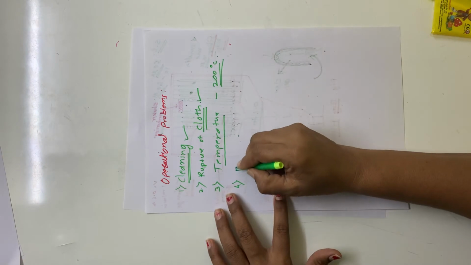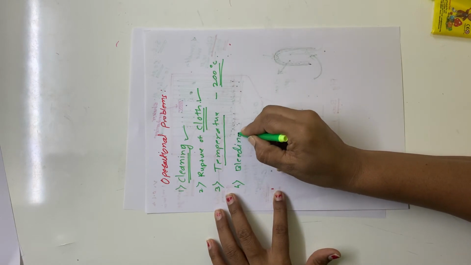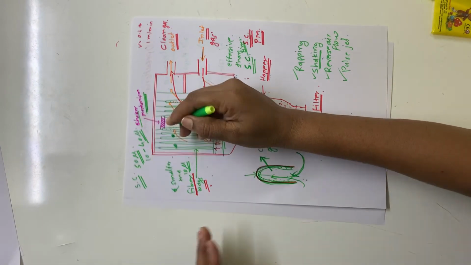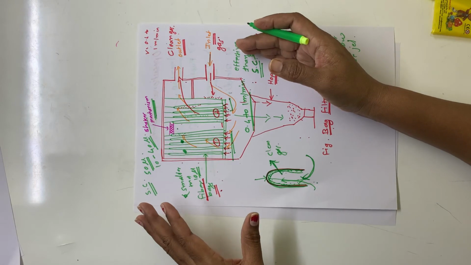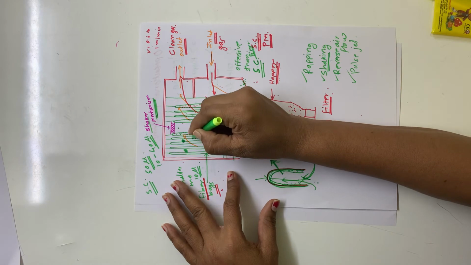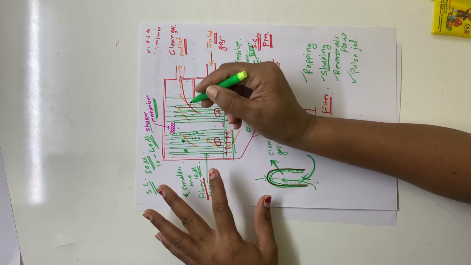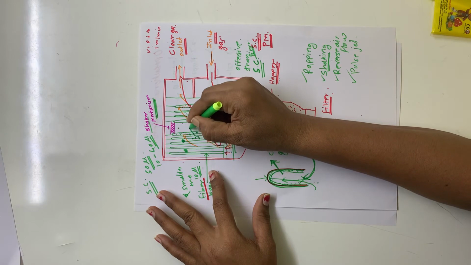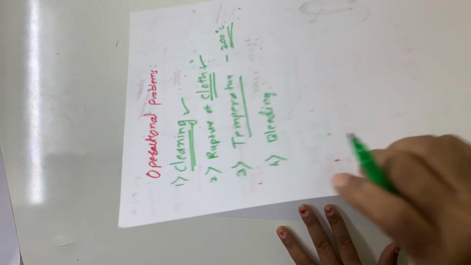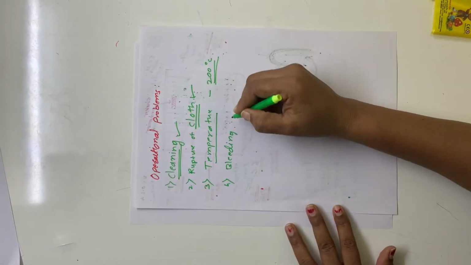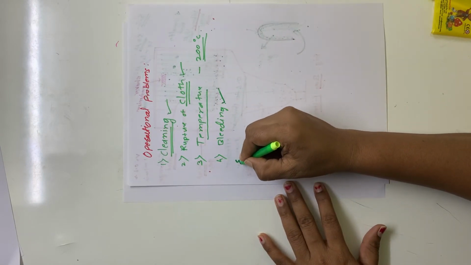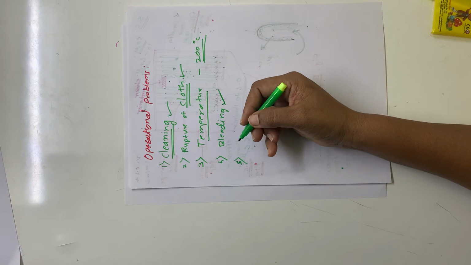Then the next one is the bleeding. So rupture of cloth and bleeding is one and the same. A rupture may mean a large number of bags have been torn, but small spots may also occur during the operation, and through those the polluted gas keeps bleeding out. It will be difficult to identify where and how much bleeding is happening in the working condition of that particular bag filter.